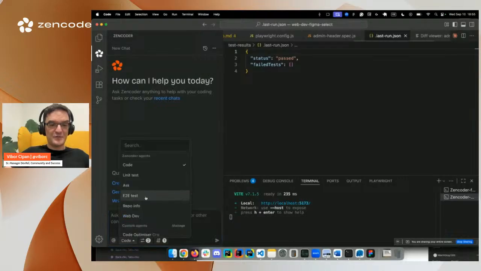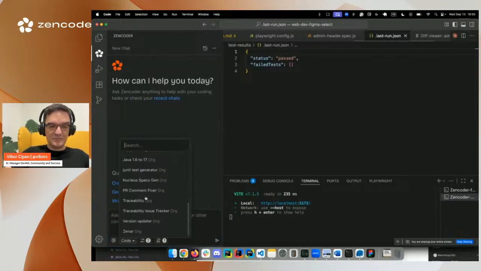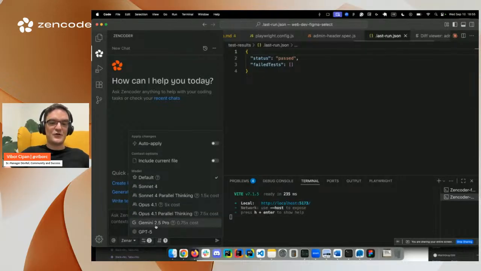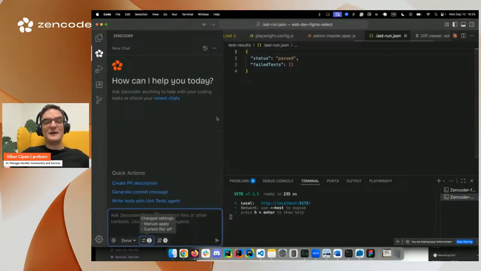This is the case also for custom agents. For example, we have one which serves pretty much like a code reviewer, similar to Sonar. With this one, I can also give it a different model. So if I were to give it Opus 4.1, it will certainly do more in-depth research and code evaluation for me, but it will also take longer than if I were just to select Sonnet 4 or maybe some of the smaller or faster models. So it is always about finding a balance between the speed and the quality of the model.